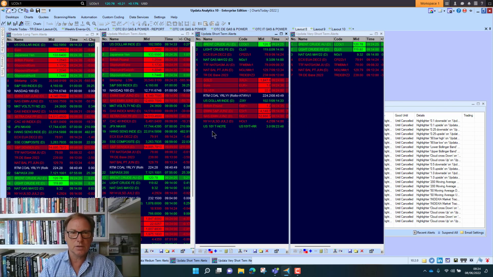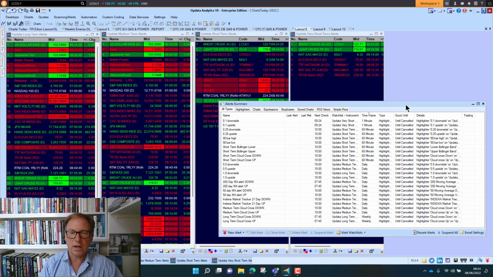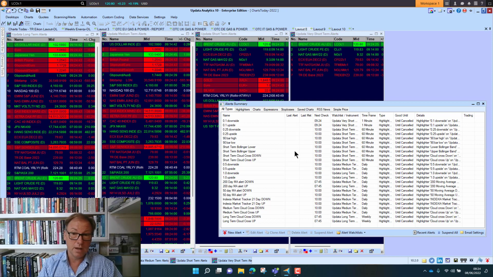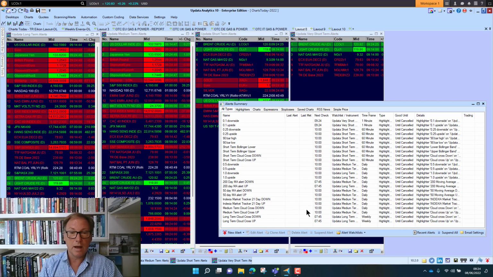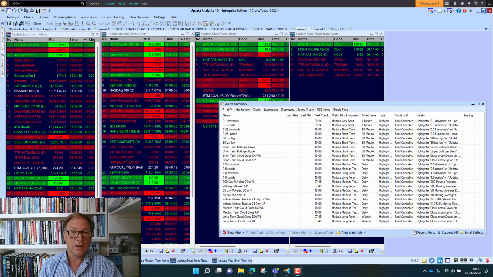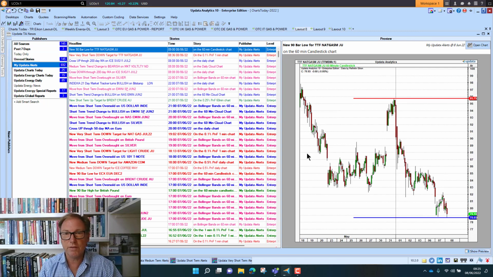You just add in the instruments you want into these lists, and then these alerts that are already preset in Update, and of course you can create many more, and we'll happily create alerts for you as an enterprise client, the things that you want to be told. But the key thing is that once that's happened, you've then got the news summary that is giving you those alerts. So what's really key is those have been driven from those alerts.